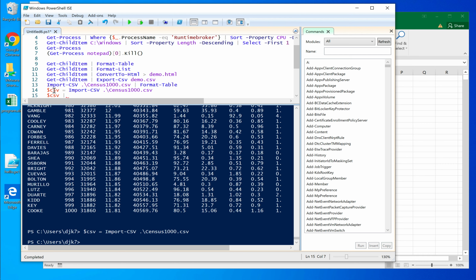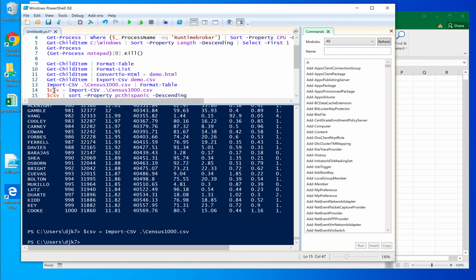Okay, if I'm going to find the one most popular Hispanic name, I would take this and pipe it to Sort, and I want to sort it by the property % Hispanic, which is one of the column names, and I want to do it descending. So that means I'll get the most popular item. If I ran it just like this, I'm going to get the full data set returned, which is not what I want.